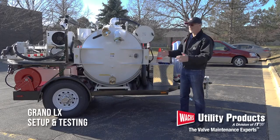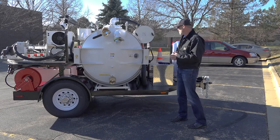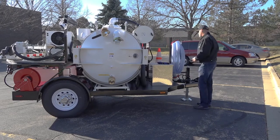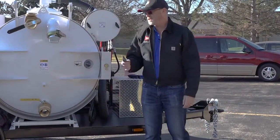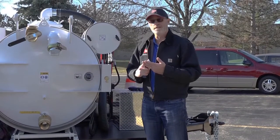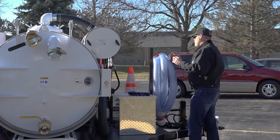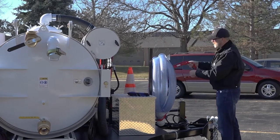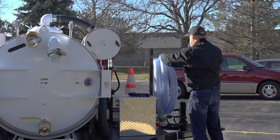Now I've shown you around the piece of equipment and shown you where everything is located. There are a lot of things we need to unpack — they're put in a particular position for transport, and we want to check their fit and make sure everything interfaces properly. Since we're already up here at the front of the trailer, I'm going to take this vacuum hose and plug it into the vacuum tank, then check the three different vacuum wands to make sure they fit inside the holder and the latch is working. The vacuum hose is bungeed in place on the front with clasps — just unhook them and let them drop. It's shrink-wrapped in place right now so I'll go ahead and cut the shrink-wrap.